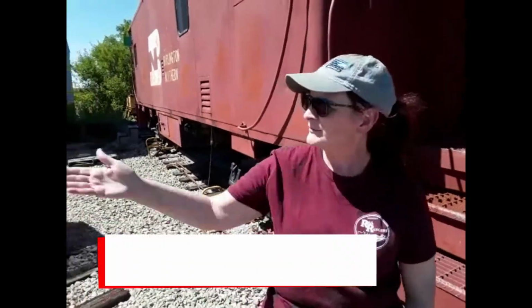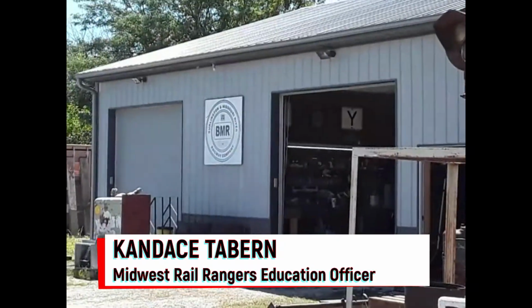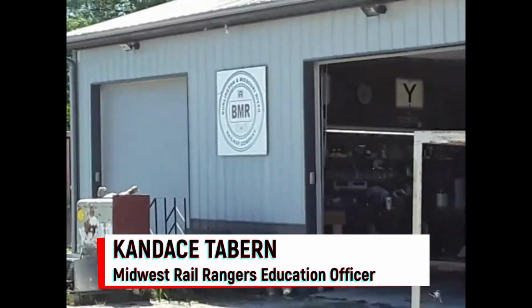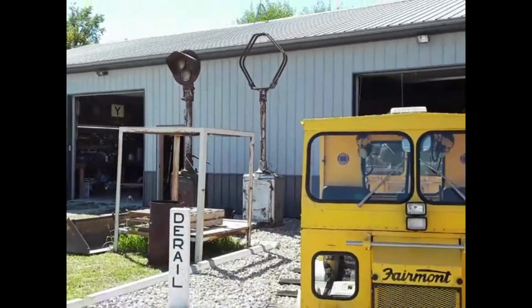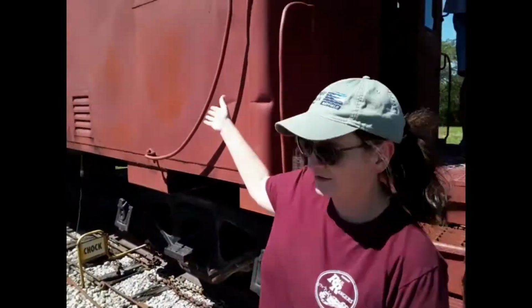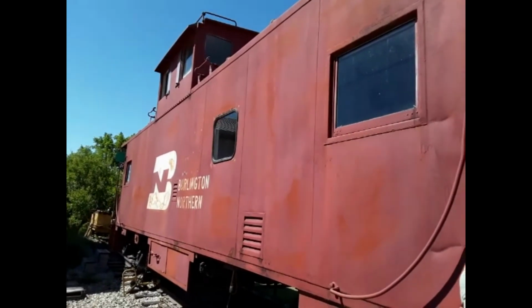Well, hello everyone. It's July 18th and we're here at the Burlington, Missouri River Railroad Company, and we're here with Ed, on his personal caboose here. We'll wait for the cameraman to bring it back around. Yeah, a Burlington Northern caboose. I've been showing you several cabooses in our series. Cabooses, caboose. Don't argue with me. Okay, so we're going to hop on board and let Ed give us a little tour of this caboose.